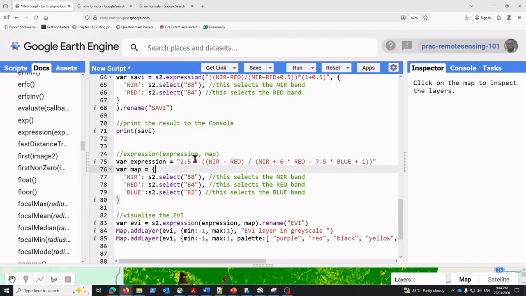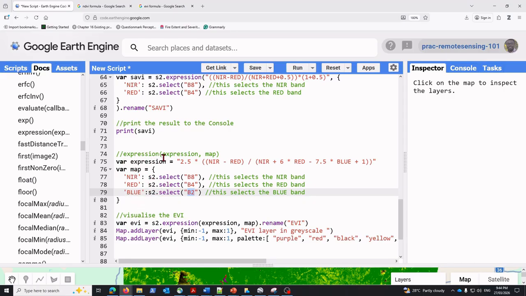So that is what we have included here, right? And so we need near infrared, red, and blue. So when it comes to the other argument, which is map, where we are trying to define the bands we require, it is a dictionary, and then we select band 8, which is near infrared, band 4 is red, and then here blue is band 2 that we have defined.